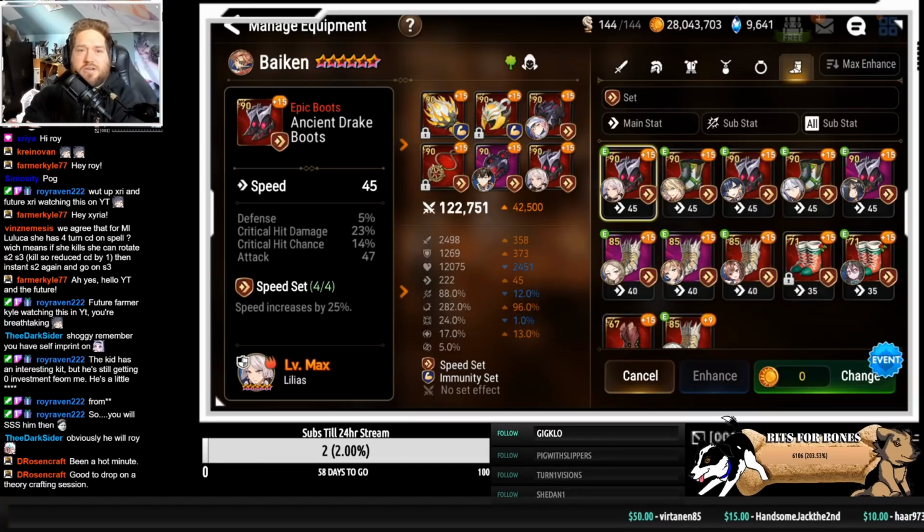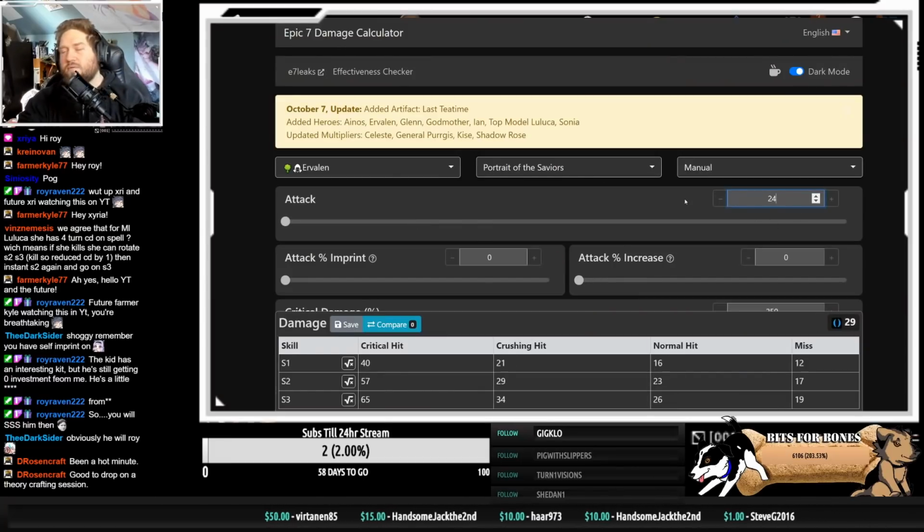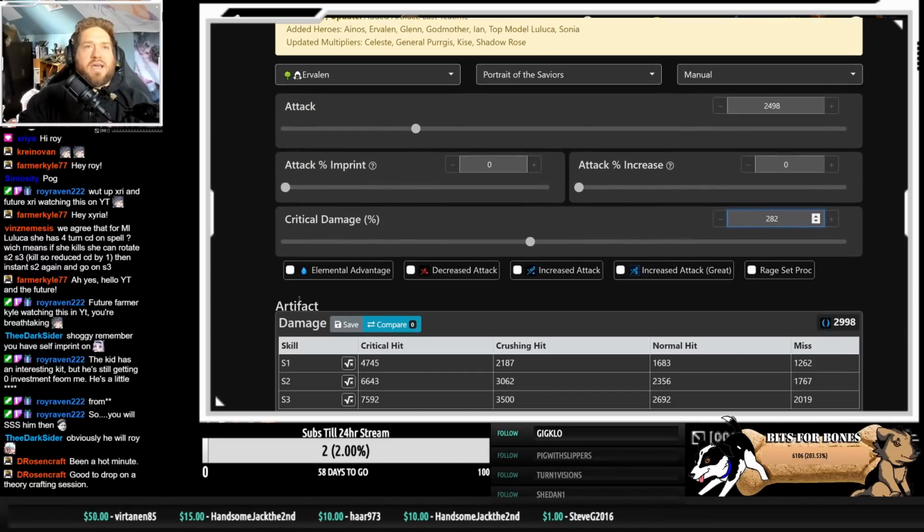Let's just say that you self imprint with triple S, and then that puts you at the top, because we're just going to do that for stats. So let's pop back over to the damage calculator. Let's put this in. We're actually 2498 here. We're going to do 282 on the critical hit damage.